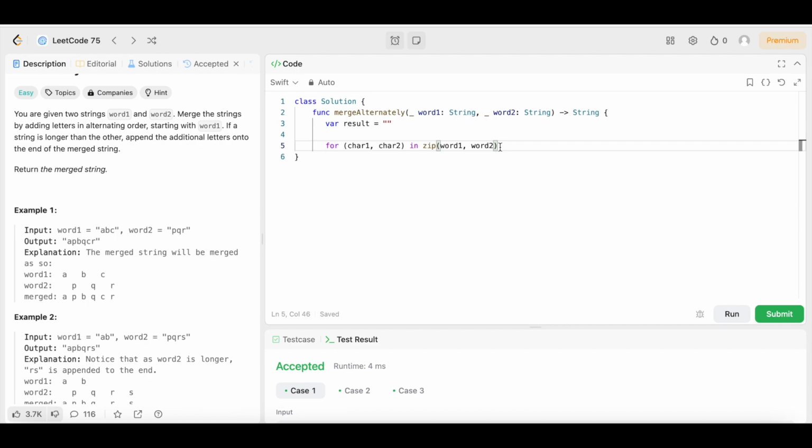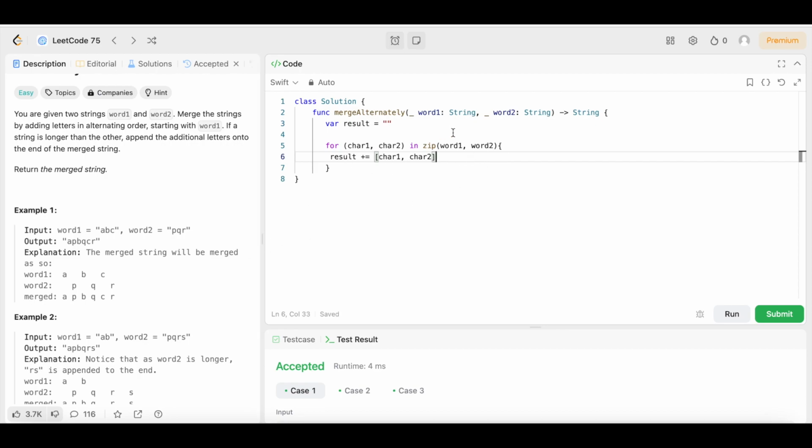The zipper has teeth, so one side of the zipper's teeth comes in with the other side of the zipper's teeth, and they merge together to zip up a zipper, if that helps to make any sense. But what this zip does is it's going to help us to combine these two strings. So to do that, we say result plus equals, then we're going to say char1 and char2, just like that. Actually though, excuse me, these should be array brackets, not parentheses, because we're building it into an array.